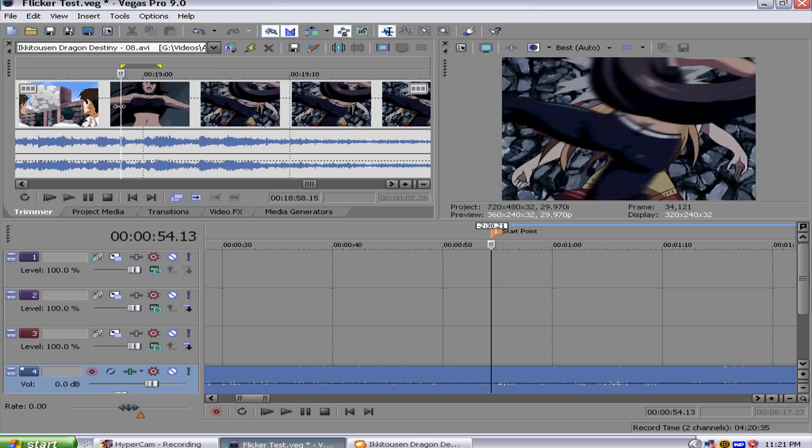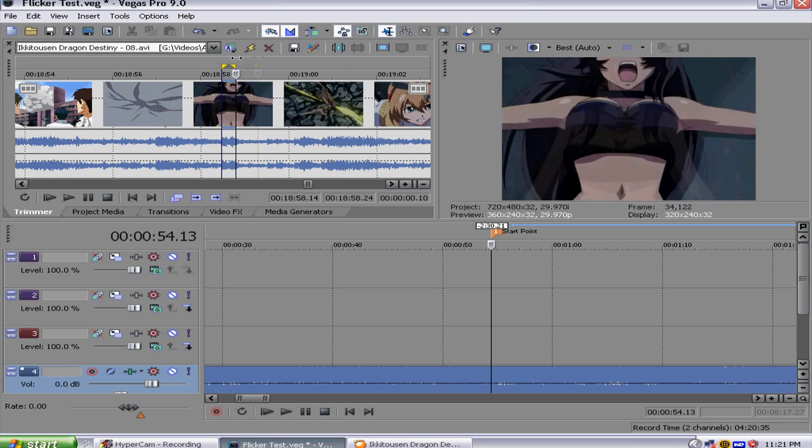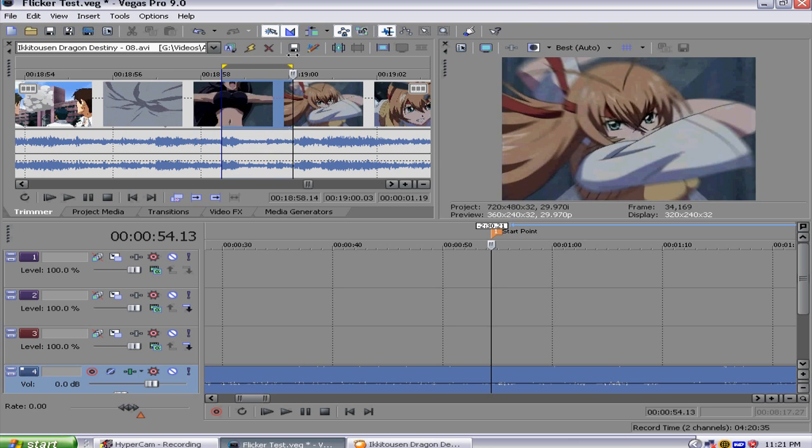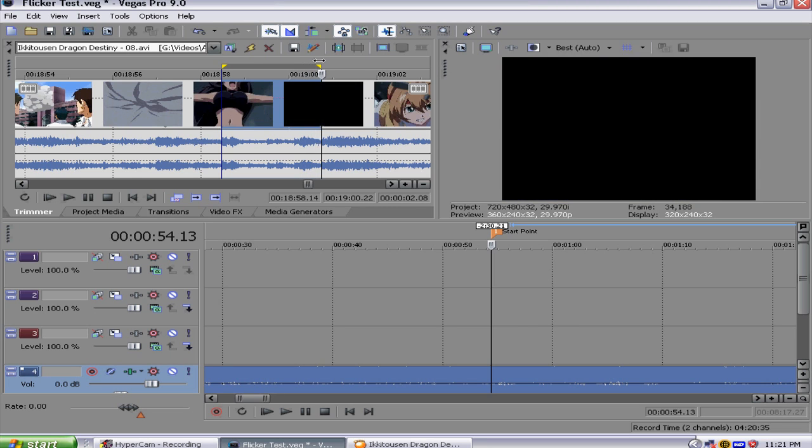Alright, what we're gonna do is come up here to the bar and click and drag. And you'll see over here in the preview screen, wherever this cursor goes is going to show me in a preview what it is. I'm going to find exactly what I need.